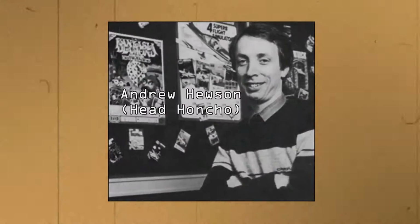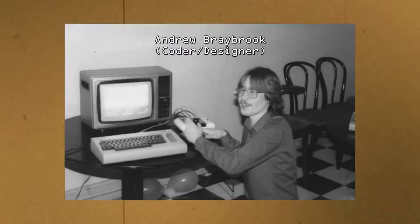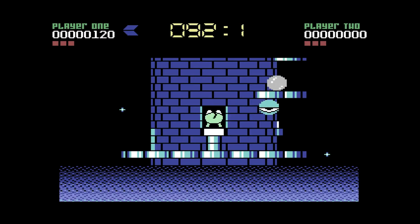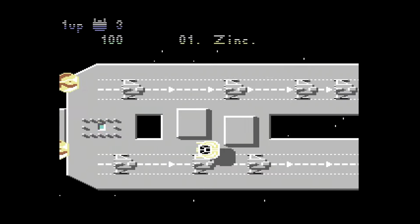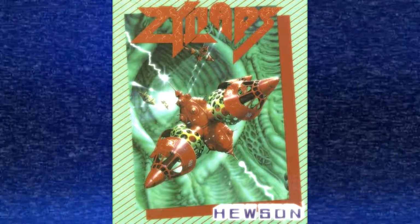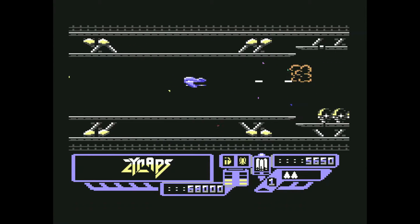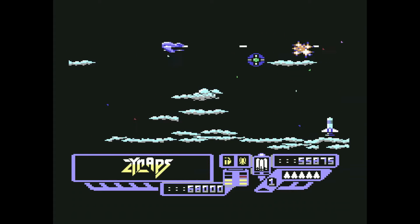They started making games in 1981 and closed their doors in 1991, but they are fondly remembered for producing some excellent games, mostly shoot 'em ups, that pushed the hardware of the time to the limit. Games such as Nebulus, Stormlord, Cybernoid 1 and 2, and Iridis Alpha were just a few of their gems. But Zynaps was wedged almost in the middle of their whole software cycle and is often overlooked due to the popularity of those titles. Zynaps is a classic styled horizontal shooter that ticks all the right clichés at the time, but does them all very well.